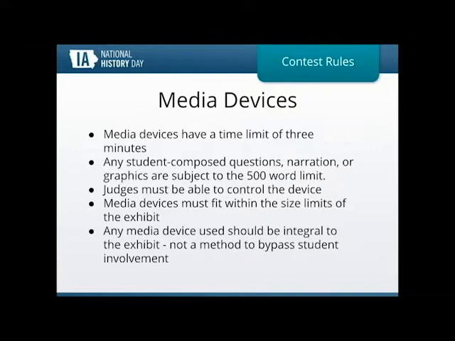And so media devices are really useful when you want to help contextualize an event, right? Having a clip from a documentary could be helpful if the background about a particular topic is really complex, and a documentary does a good job distilling the complexity of a particular event or the context of a topic. Or, like I said, having clips of interviews, or there's a whole host of opportunities to use the media device, but as long as it's motivated, it can really add a really cool dimension to the exhibit.